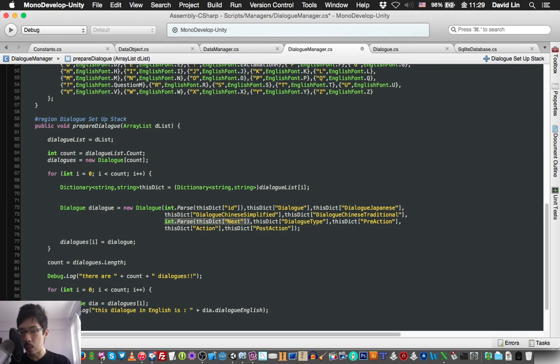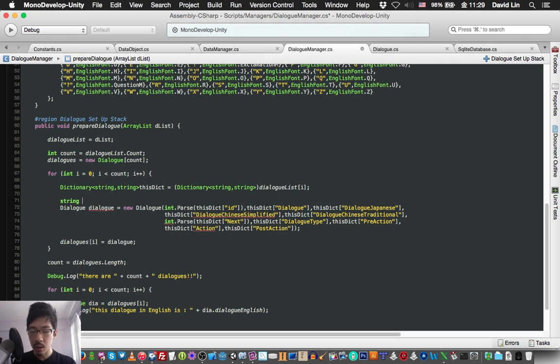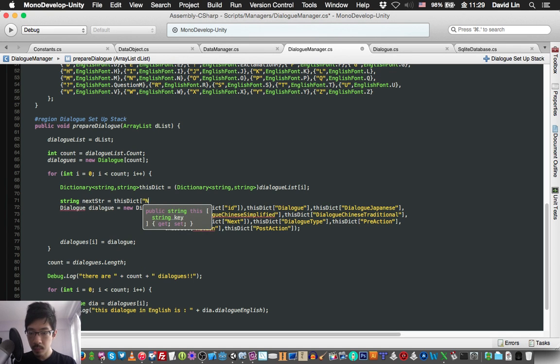So when we are trying to convert it to an integer, we have to make sure that there is something in a string for us to convert. So next string equals to next.